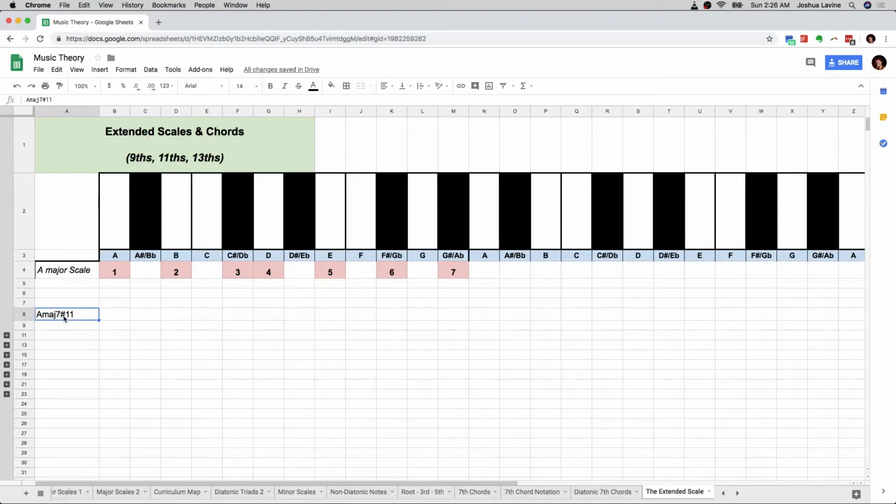They'll just sort of hang out in the triad and seventh category without exploring ninths and elevenths and thirteenths. Because I think, well, this is really the realm of jazz, and I don't really want to deal with this. But you should. And the reason is because ninths and elevenths and thirteenths are really cool.